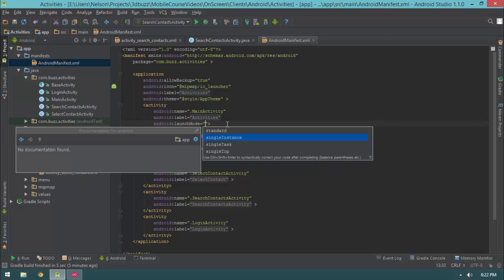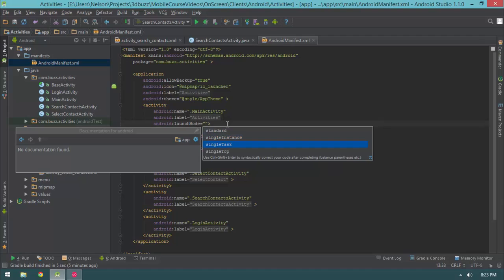In fact, I can't think of any circumstance other than a launcher application that would use a single instance activity. So again, it basically just means that this activity is the only activity of a task, and any additional activities launched from this activity will get pushed onto a new task. What's interesting about that is you can accomplish the exact same thing using intent flags. So I find single instance to be kind of annoyingly useless.